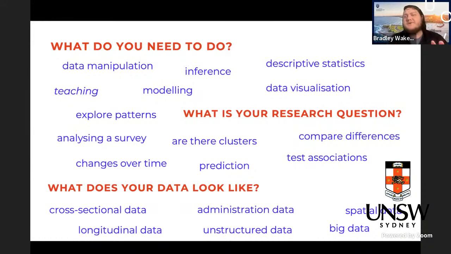So what I'm going to do in this talk is run through the key candidates, at least what we see at UoW, and I'm assuming it's going to be something similar at UNSW. And then I'm also going to show you one of the newish softwares. It's been around for a few years now, that we have integrated into our courses at Wollongong, specifically because of its simplicity, ease of use, and because it's really useful for teaching. And whether you're going to use software to teach might have different requirements than something you want to use on your day-to-day basis.